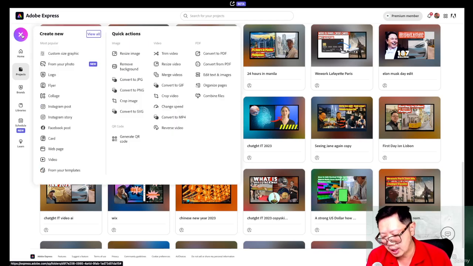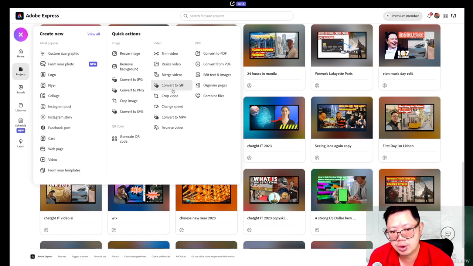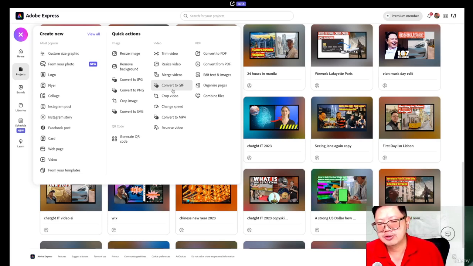But what we're going to be looking at here, you can just see all the things we can do here. Like create GIFs, we can convert PDFs, organize pages, even short videos. But what we're going to do here is we're going to look at the AI capabilities. Adobe's been trickling down different generative AI capabilities, first with Adobe Firefly, allowing you to create text to images, text effects, vectors, a lot more.